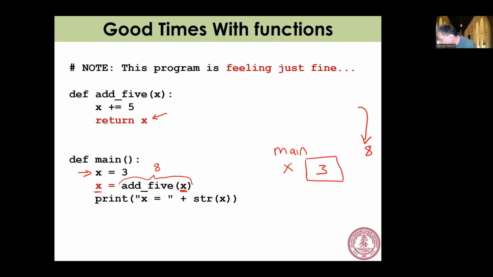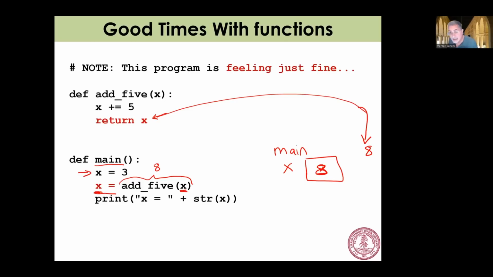We're going to store that inside x. Which x is this? Well, this is the x in the main program, which is this x over here. So that 8 that comes back, we store in here. And now, essentially, we've gotten the effect of having the value updated, because the information from add 5 came back out to us through the return, and then we stored it somewhere with this statement.